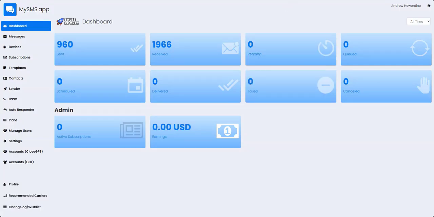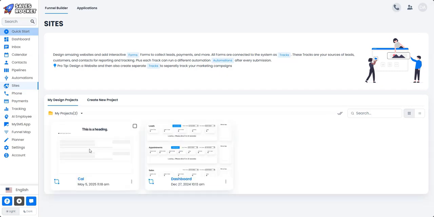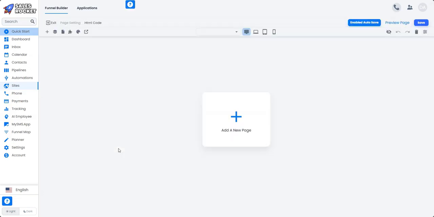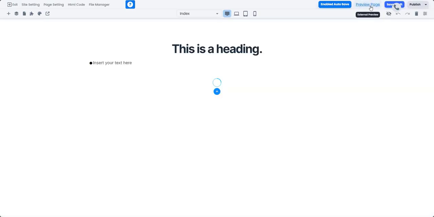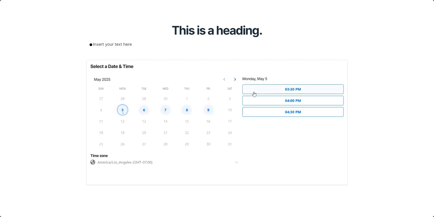So this 404 error that we had before, if we go back to sites and we go to the calendar and we preview it, okay, choose a 60-minute appointment here, 3:30 p.m. So you see what it does.